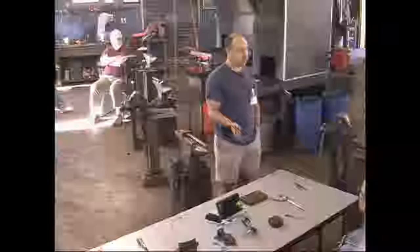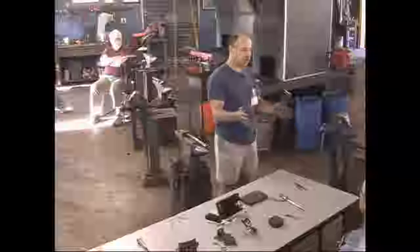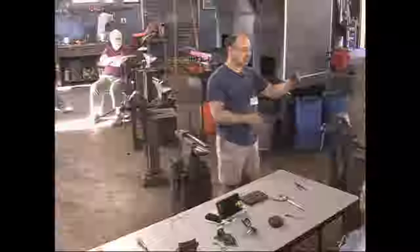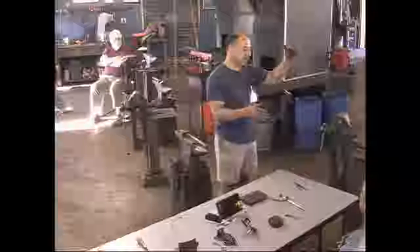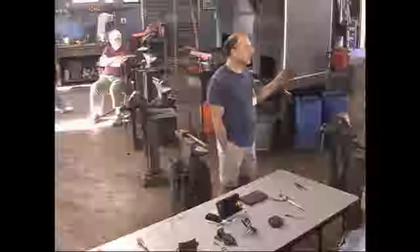So all the doors in the house still have the original locks in the same locations. And you can walk through the house with this order list and it says 12 locks for closets. You go to the closet and you open the door and you see what they got. And then it says, two best locks for front doors. You just go down the whole list and you can match it up to what's on the building still. Now, that's really rare. Exactly.